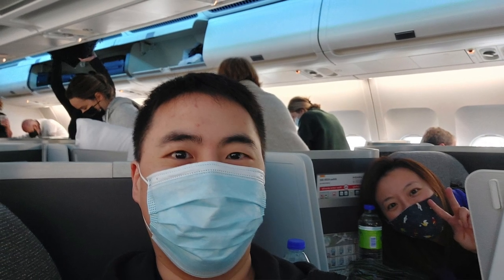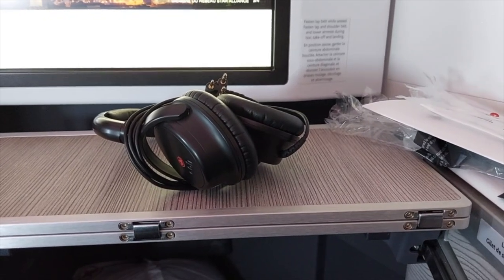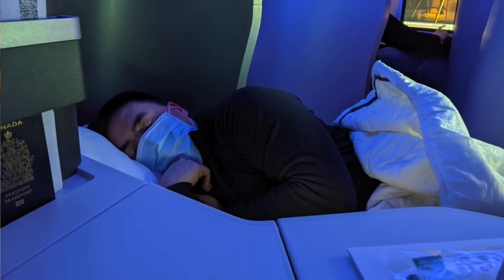The flight number is AC306 flying on an Airbus A330-300 twinjet. The flight itself was decent. Me and my girlfriend had a very spacious seat and they provided us with headsets so we could watch a movie or listen to music. The seat was also a lay flat seat, so if we wanted to sleep or get some rest, it was easy to do so.